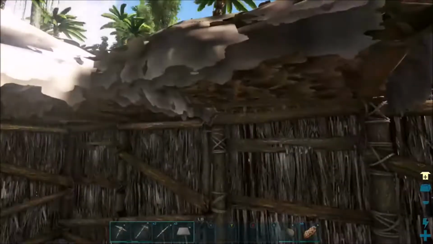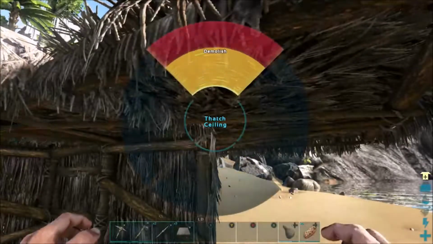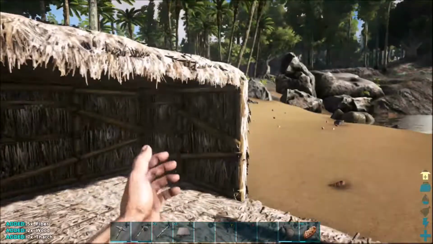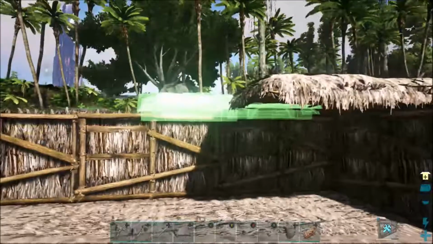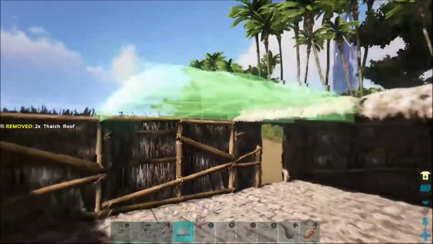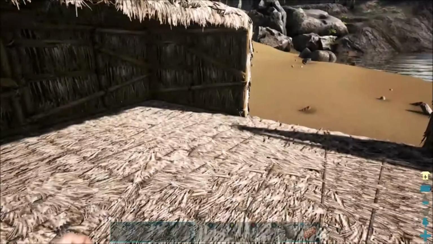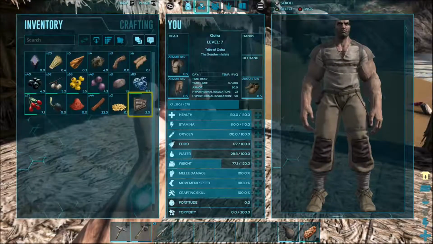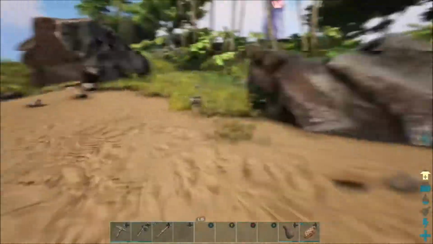Right on there. What the? Oh, I think so. Yeah, alright, then there goes a wall. And make a wall. And make a wall. Not mess up. And we'll do it. So we'll do some more fiber for that. Fix our wall thing, so thank God it's thatch. And go collect some more fiber.